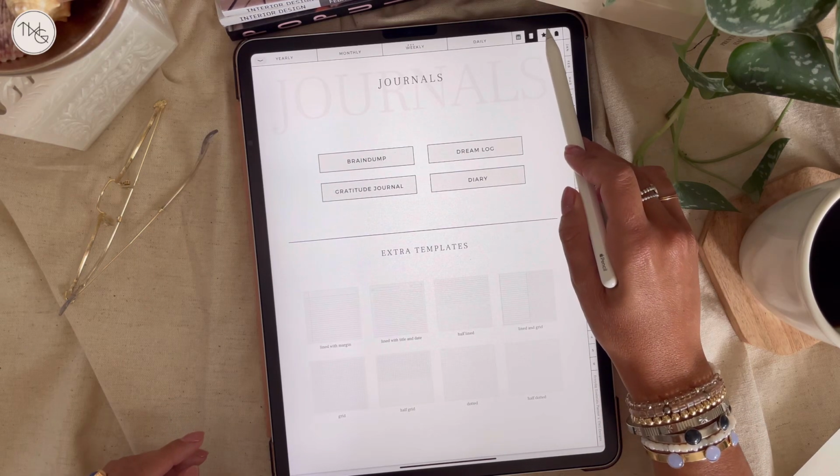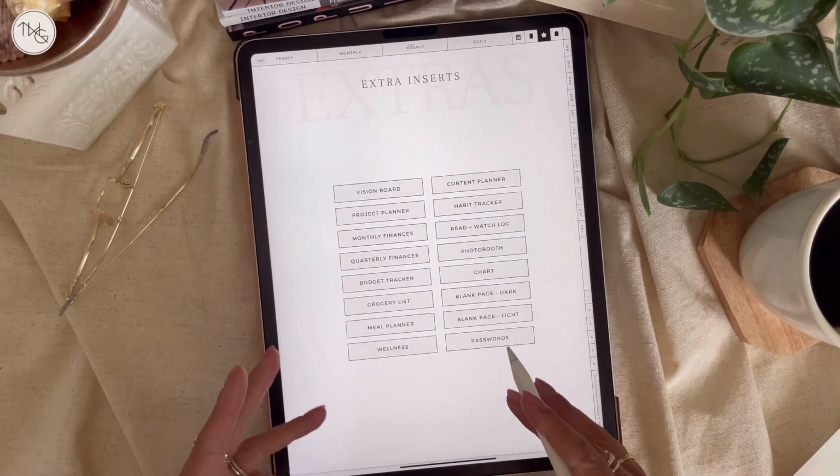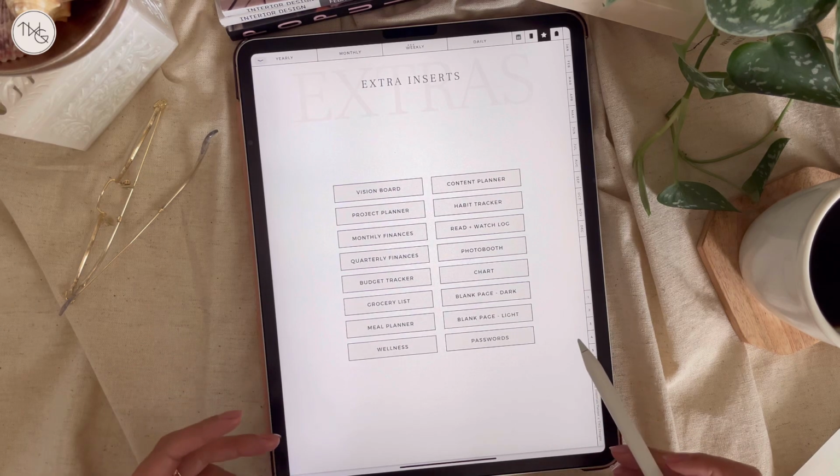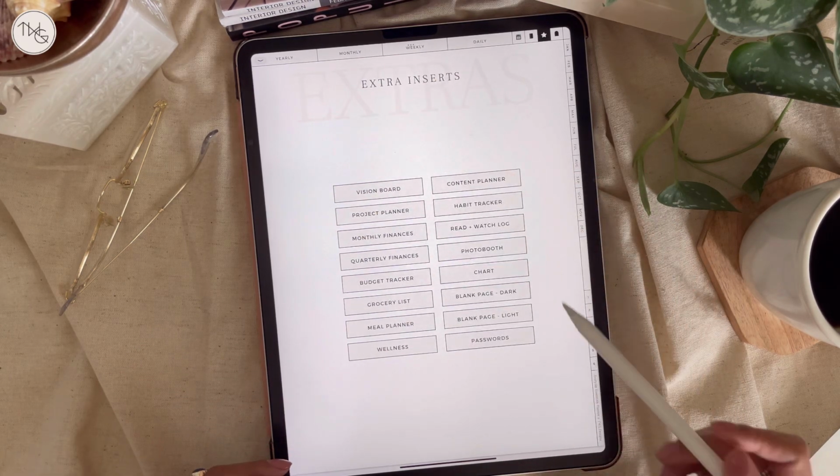The next tab over is the Extras tab. Here you'll find all of the extra functional inserts. I'm going to quickly go through these all.